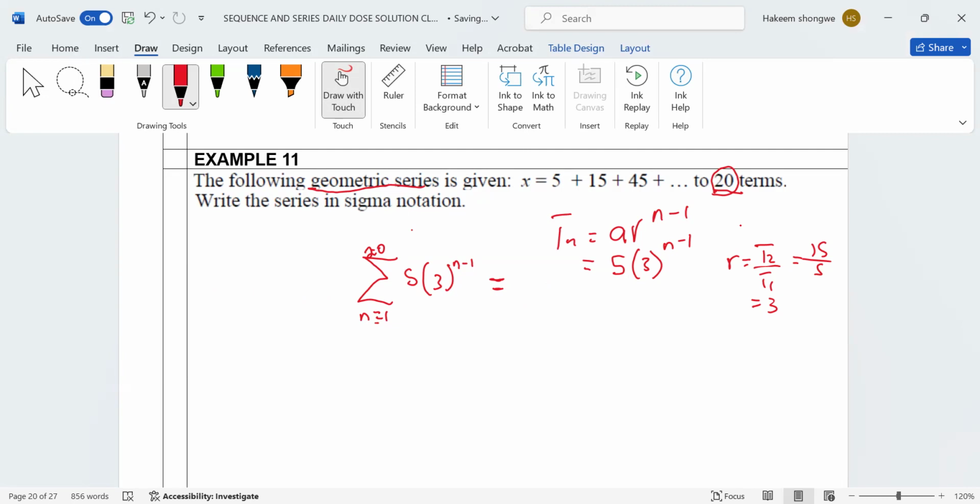But if you had number A, where they asked you to calculate the sum of the first 20 terms, now you already have the sum of the first 20 terms. You just tell them, okay, it's 7,200. So you say the sum of the following series is going to be equivalent to this. But if you haven't calculated the sum, you only write the general term, the value that you substitute to get the first term, and the value that you substitute to get the last term. And then you are done.